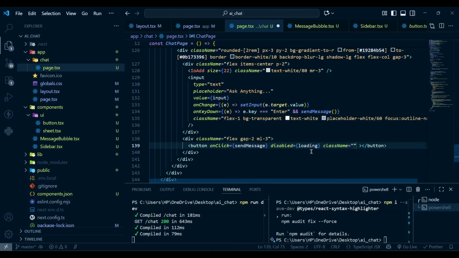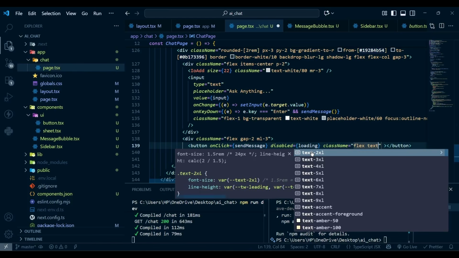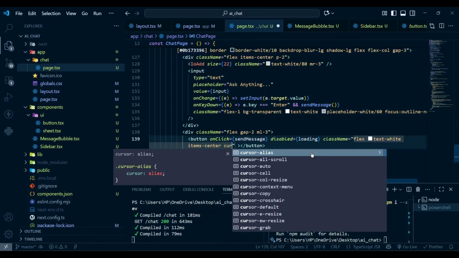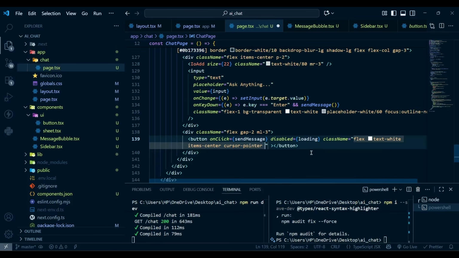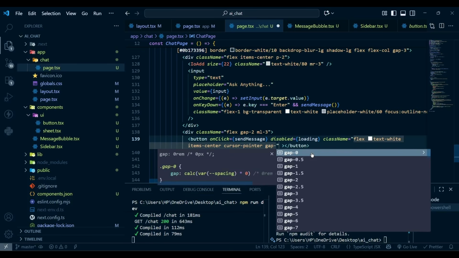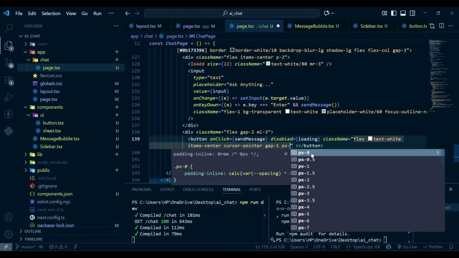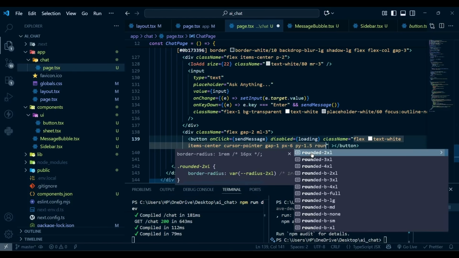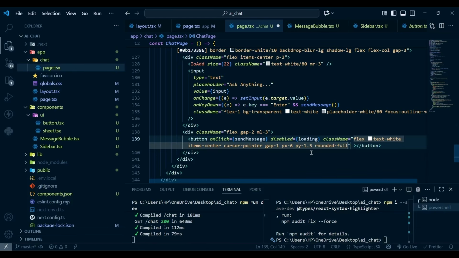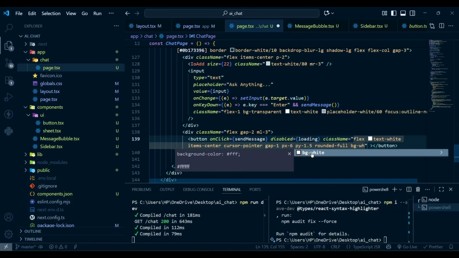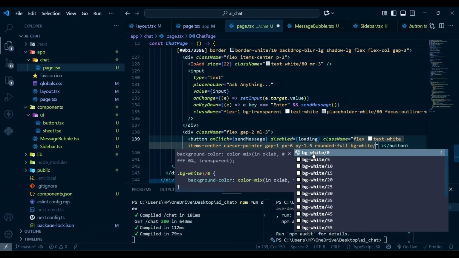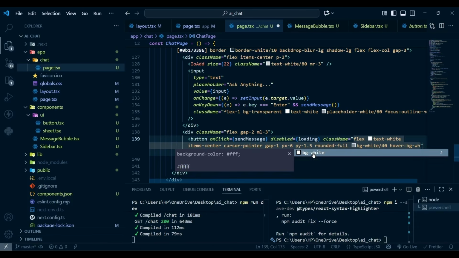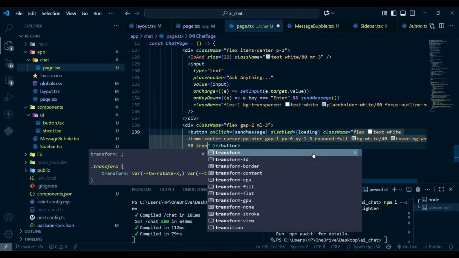It has some class names: flex, text-white, items-center, cursor-pointer, gap-1, px-6, py-1.5, rounded-full, bg-white/40, hover:bg-white/50, and transition.